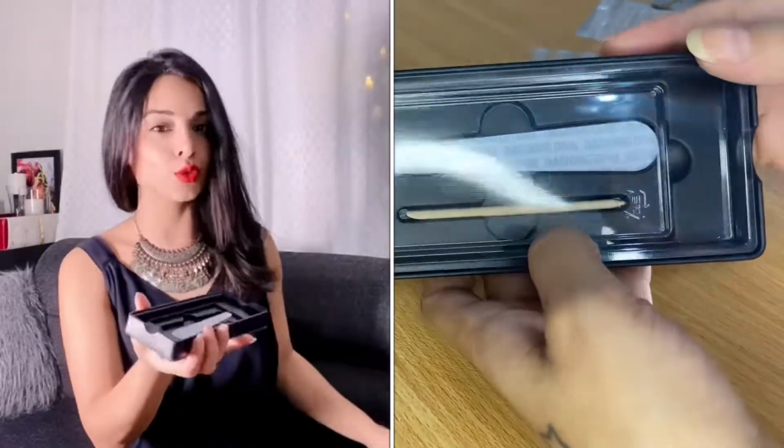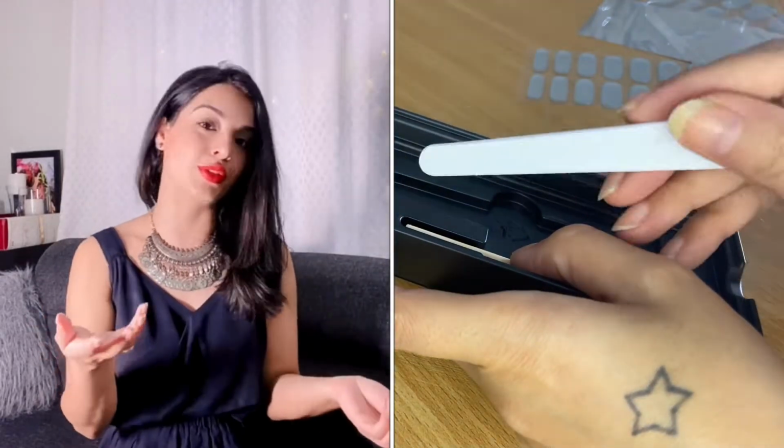You will get a user manual, okay? Anyways, we don't need the user manual when I'm there. Your Archie friend is there. So now, there are two more things. Number one, have one cuticle stick with you, to push your nail cuticles, which I will do in front of you. And the other one is a normal filer. Every girl is aware of the filer used to file your nails. Anyways, I'll show and do it in front of you so you will get a gist of how to do that. So these are the things you will get in the kit.